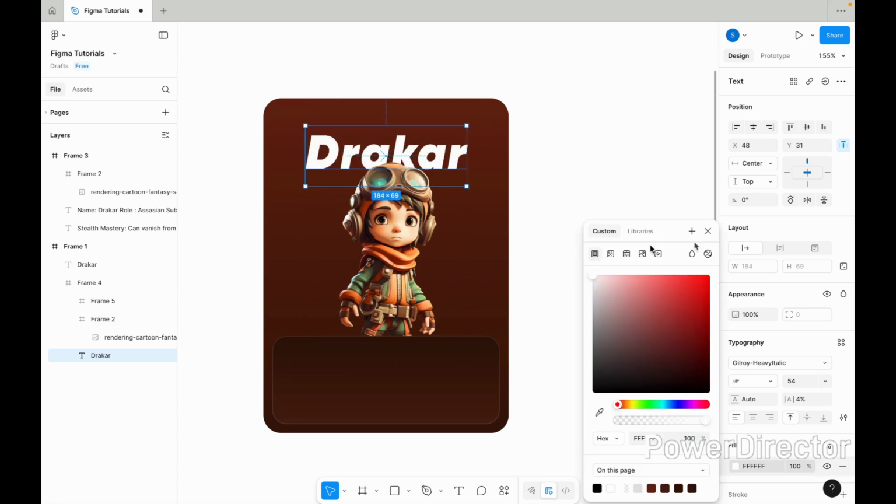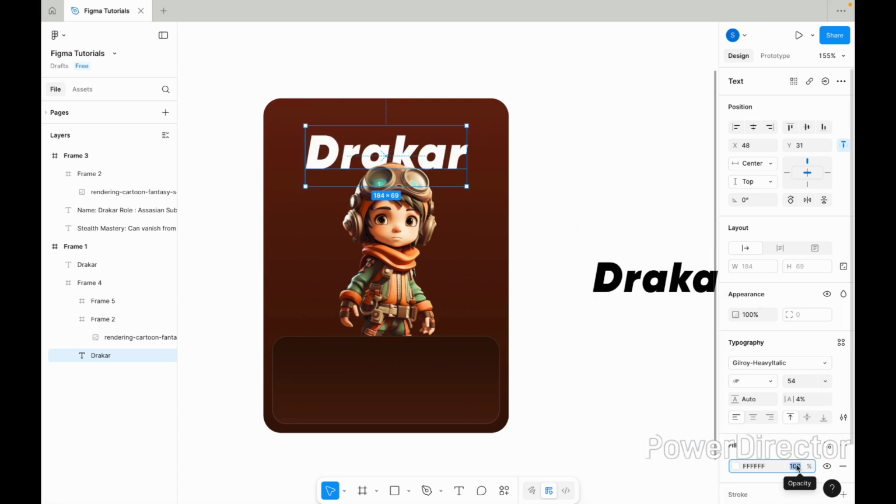Change its color to white and reduce the opacity to blend it into the background. This adds a stylish layer of depth.